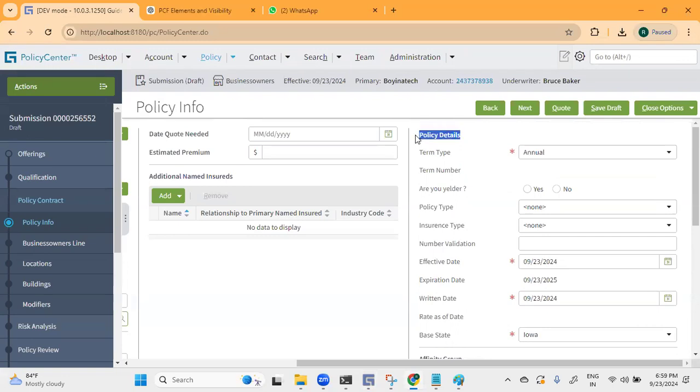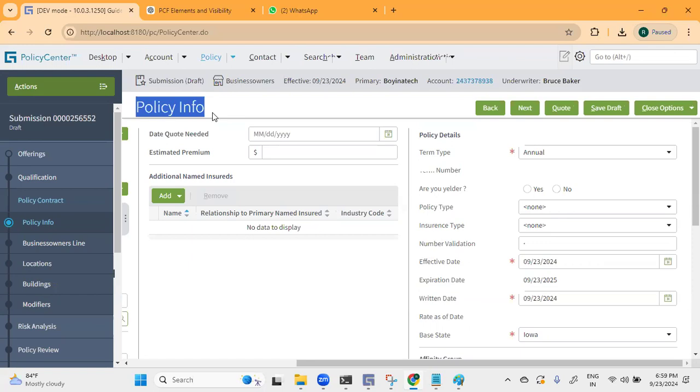Getting? So within the policy info screen, we have multiple PCF files we are creating. Why we are creating multiple PCF files? Can anybody answer this one? If you have any thoughts or anything, let me know. Why can't we create entire policy info in one PCF? Any idea? If there are any errors coming, it will be referring to the other PCF files.